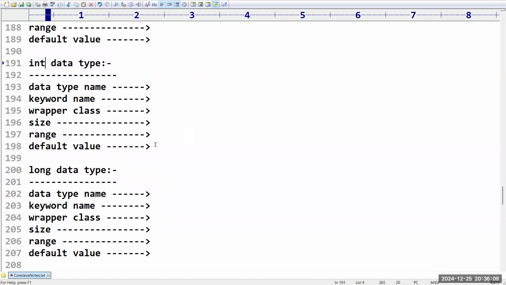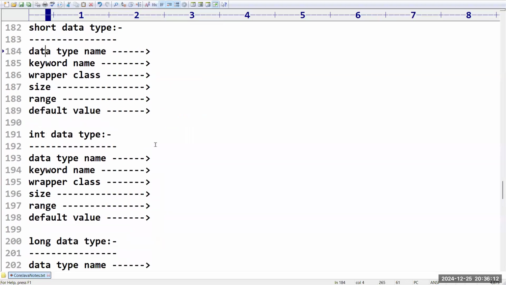So what is another one, sir? Anyone? Integer. Total how many divisions are there in integer? Anyone can please tell me those four divisions? In integers, how many types are there? Four. What are those four? Tell me names. Byte, short, int, long. Very good. Byte, short, int, and then long. These are nothing but basic four data types that we have in the integer. Sir, clear everyone? Please confirm.